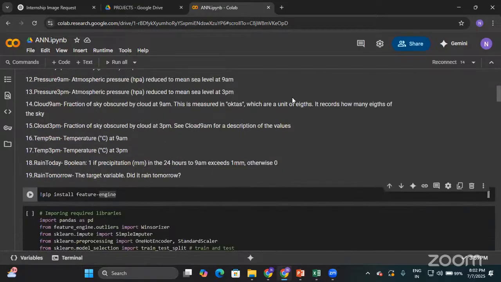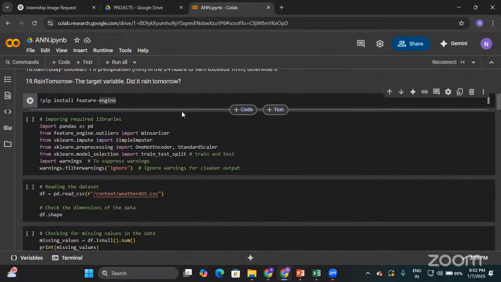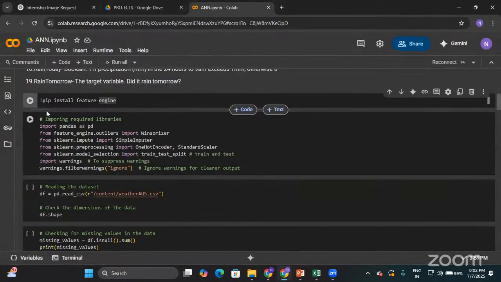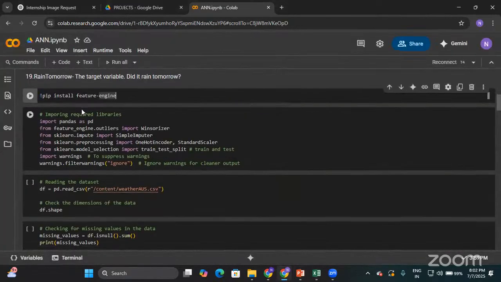So what I'm going to do here is install a package. When it comes to Google Colab, whatever packages you don't have, you're supposed to install. And before starting to execute your code, you see Runtime.